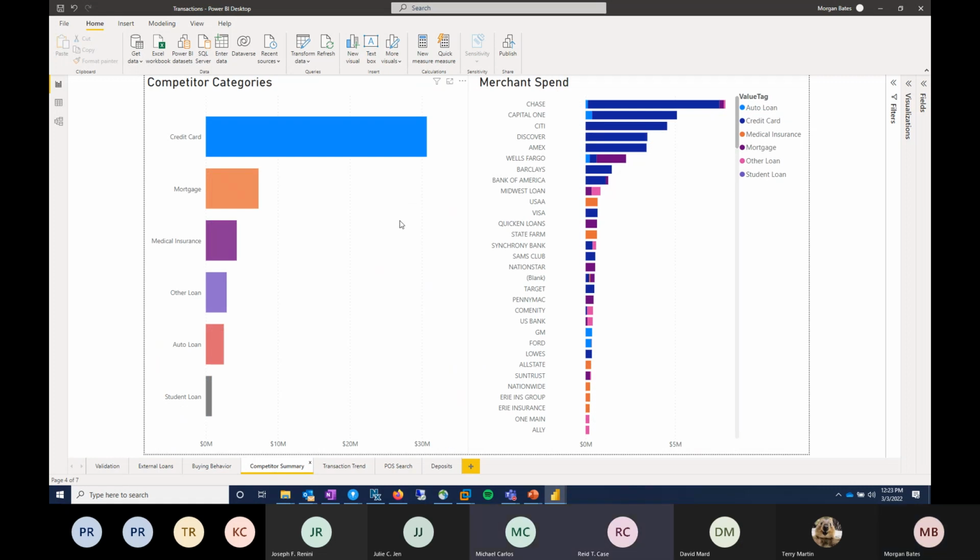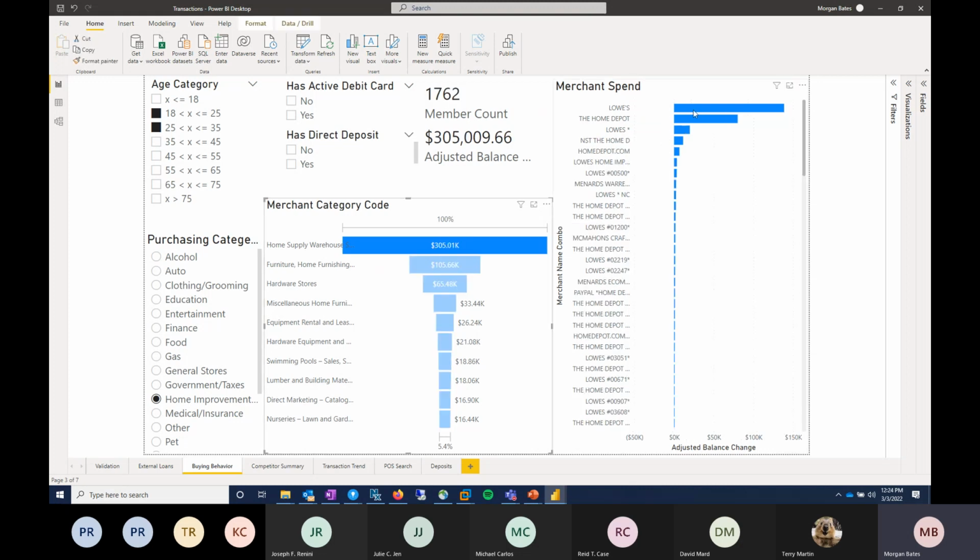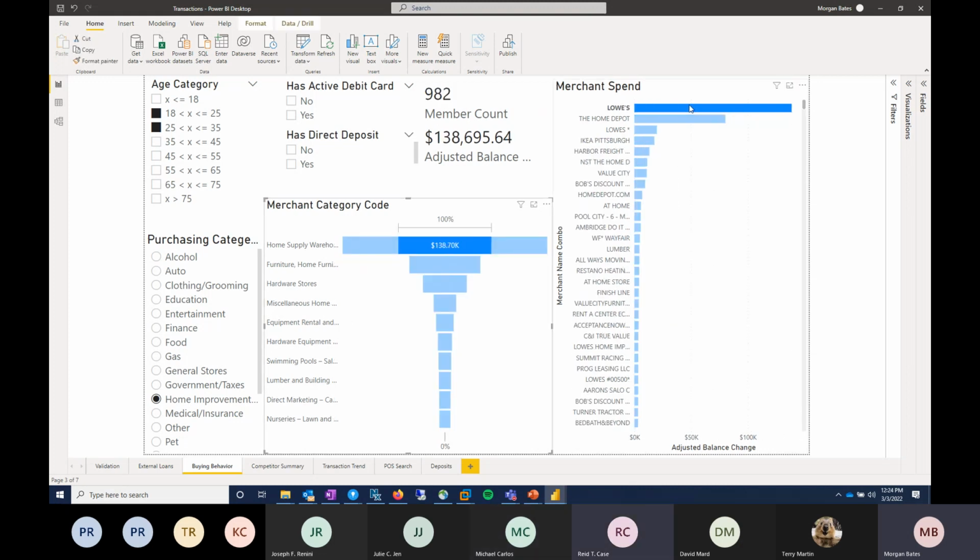Yep. So that merchant spend on the prior screen, where it says load, that's really on us. That's our card visibility. This is your debit card information, and if you've got credit card on core, or if you've got PSCU transactions and you've got our PSCU connector, we'll incorporate those credit card transactions into this so that it's all in one place. So it looks like it's both the credit card and the debit card. So we can say, I don't care whether they used a credit card or debit card. This is their home improvement spend at Lowe's. I don't care what card or what day, right? Sounds good. Yep, perfect. Thank you.